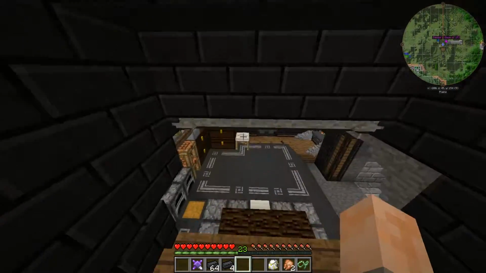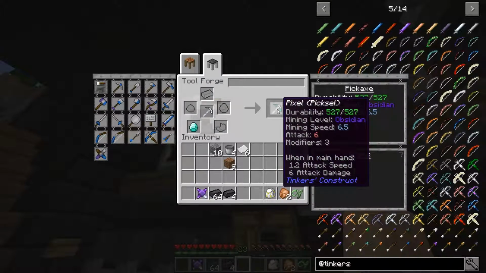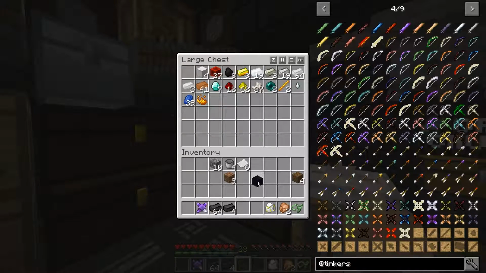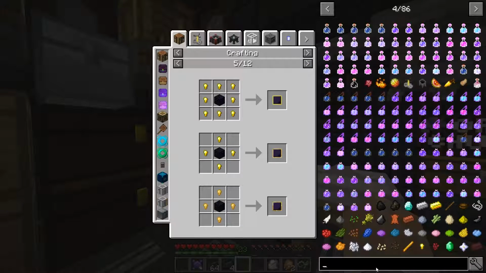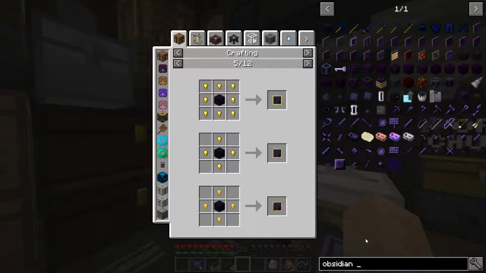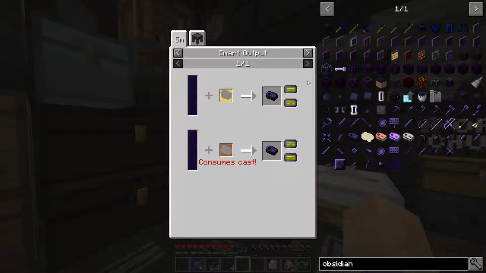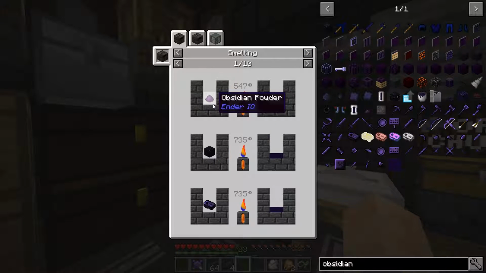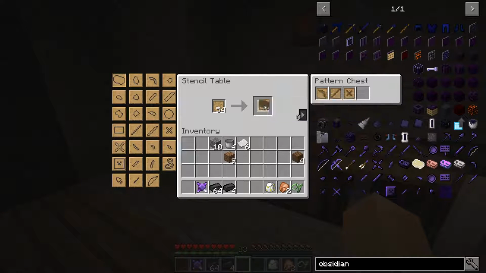I think we should be careful about doing what we're doing right now and figure out what level this will mine. Obsidian. Okay, so can we put an obsidian? Can we use obsidian to make an obsidian thing? I want to make an obsidian sharpening kit, which will make the mining level cobalt. Okay, sharpening kits are huge, and most people don't know about them, but it takes 288 millibuckets, and this puts out 288 millibuckets. Nice. Okay, so we're going to smelt up this obsidian sharpening kit pattern.